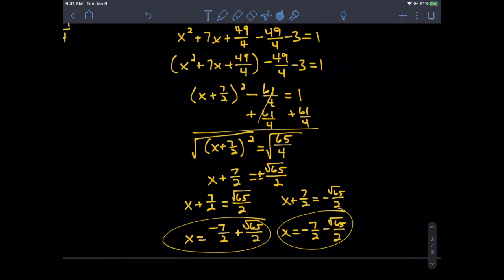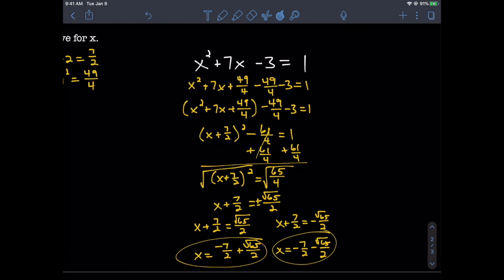Now you can write these answers about 100 different ways here. You could turn them into a single fraction because they have a common denominator, but even if they didn't, you could still do it by producing a common denominator. Of course, for now, what does it matter? We got ourselves some answers. And of course, if you were looking for decimals, just type these into your calculators very carefully, and I promise you, you will get the same answers.